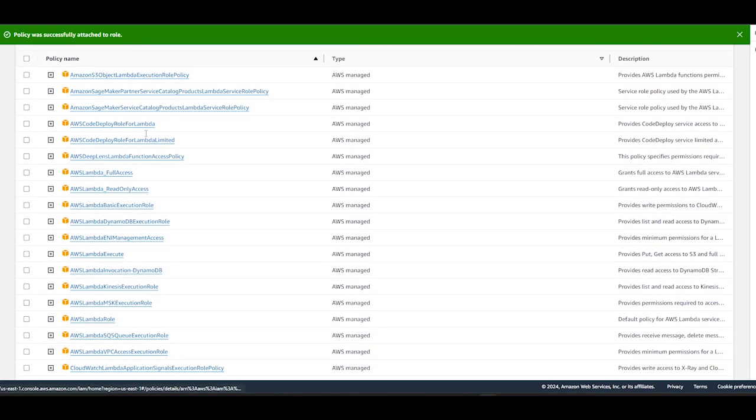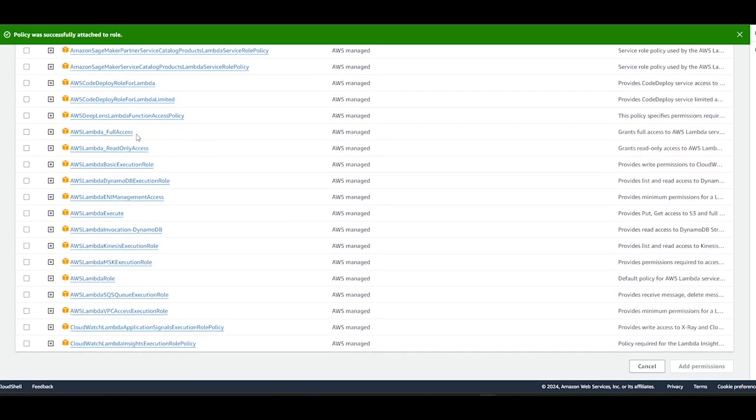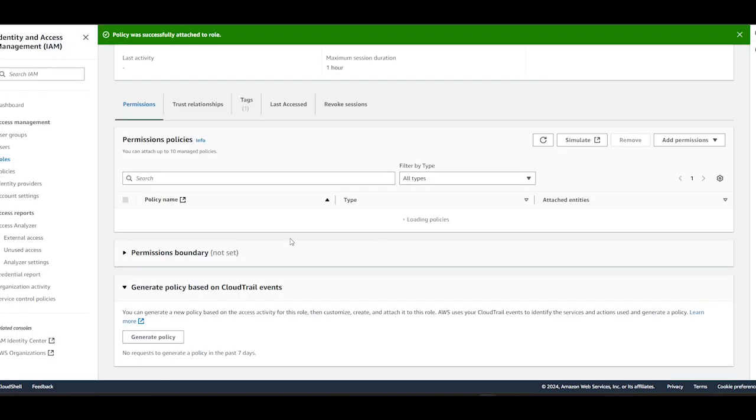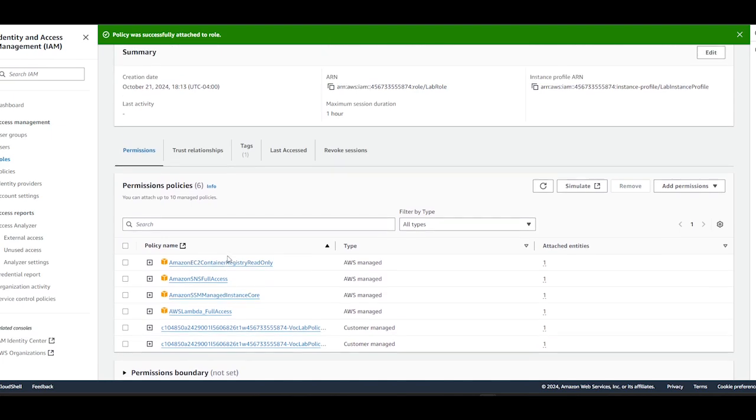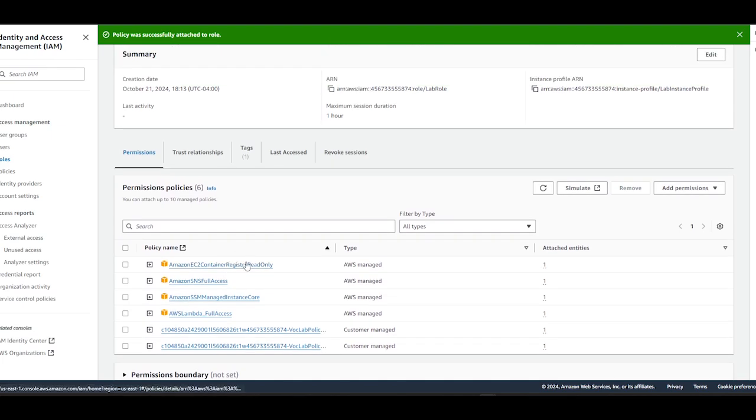For Lambda, we have Lambda full access. Let's also give this one, to be sure that it has access to write and read the SNS topics. I guess the rest is not required, and hopefully everything is fine. So this is my role that is attached to Lambda.